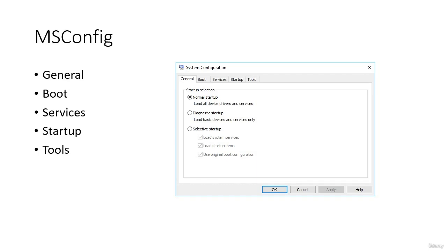Or they call it msconfig when you type it down in the run bar on the task bar down there. Remember, we talked about the general tab, the boot tab, the services. Remember, the startup tab pointed us over to Task Manager. You couldn't change anything on startup. And then different tools that we can use inside of there as well, which are really just links to things that we can look at a little bit faster, right?